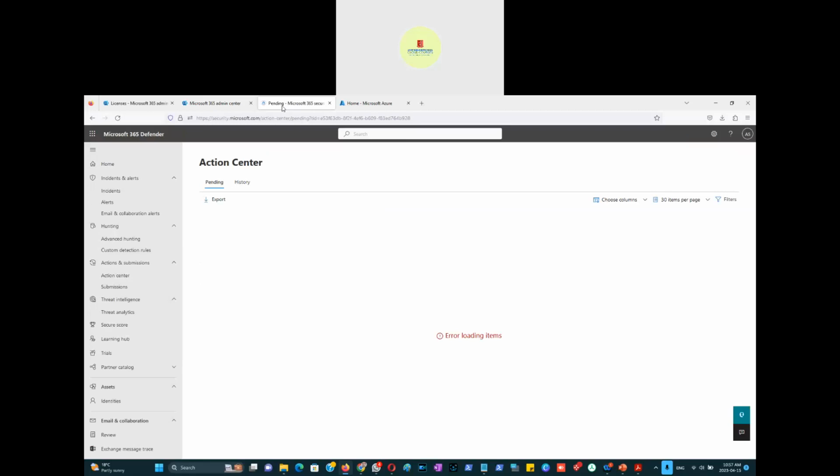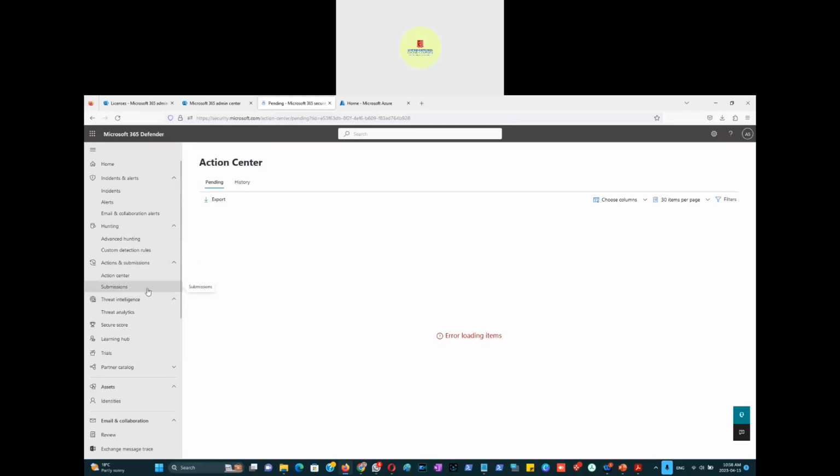So okay, the purpose of Action Center and submissions is that if you suspect a file has some vulnerability or malware attached to it, you can submit that sample file there, and Microsoft Security Center will check it and go through their security tools and tell you, oh yes, we found this type of malware there, and you should be changing passwords for all the users, and you should be doing this and that.